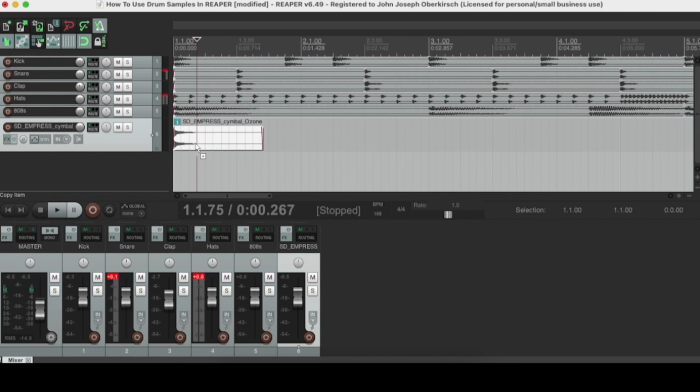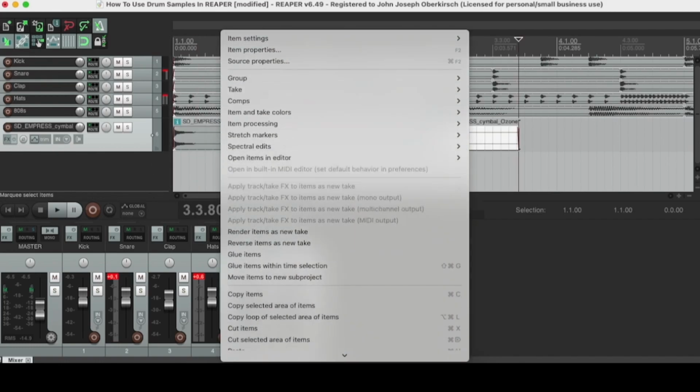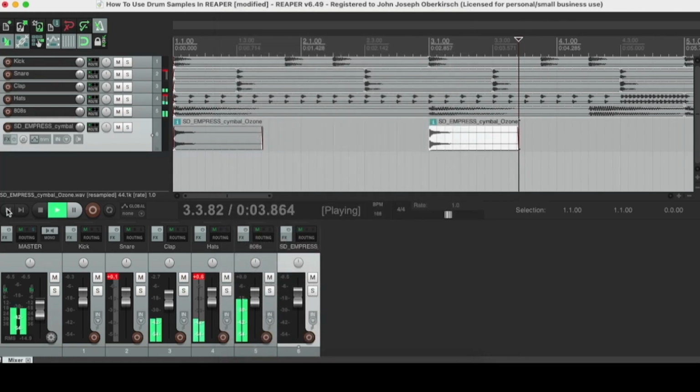And then again, Command C, Command V to paste, or remember you can do it manually by right-clicking and scrolling down for these options.